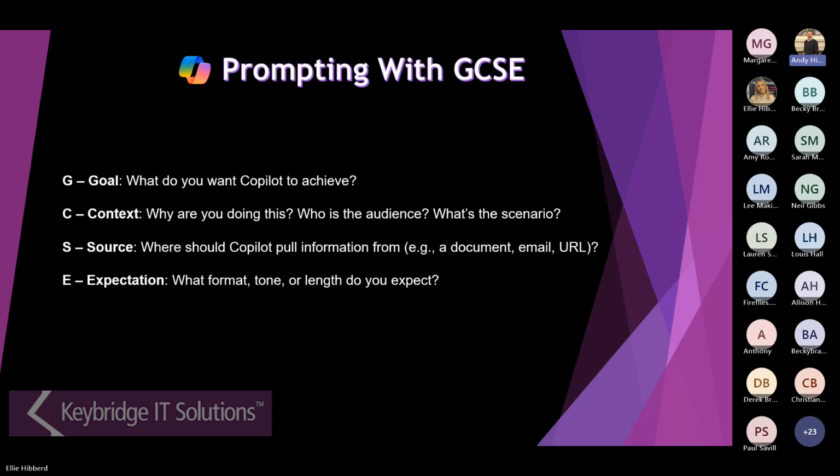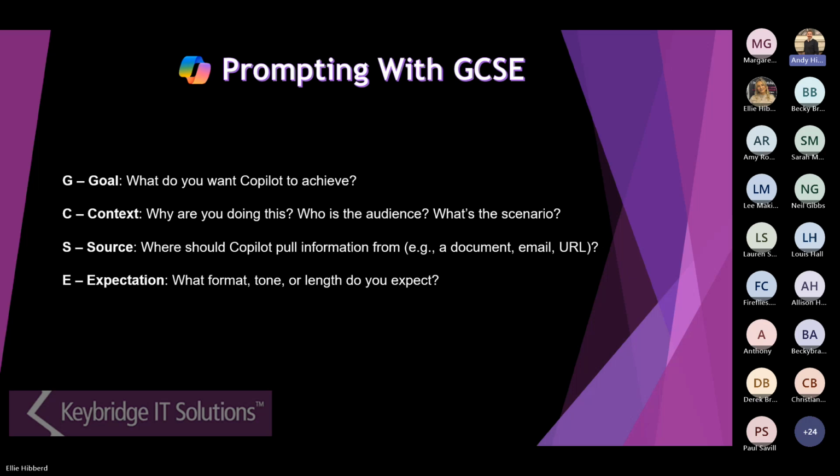Now, the other thing with Copilot is people forget you can ask Copilot for help through prompts. So if you want to come up with a prompt to do a certain task, ask Copilot to suggest how to give you the prompt to do that task. I gave this a go earlier in the week, and I asked Copilot to give me some ideas of some prompts using the GCSE template. There are different ways of doing this, but this is pretty good. And Copilot actually came back with some prompts.